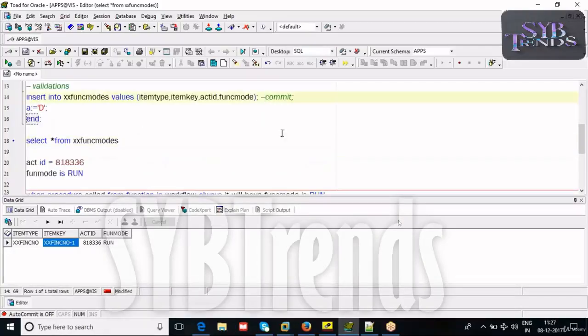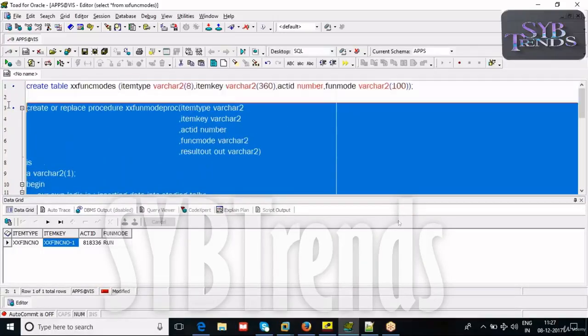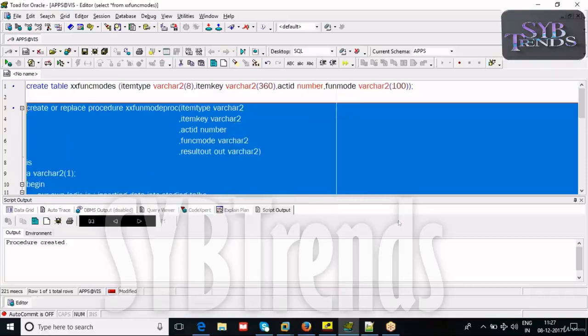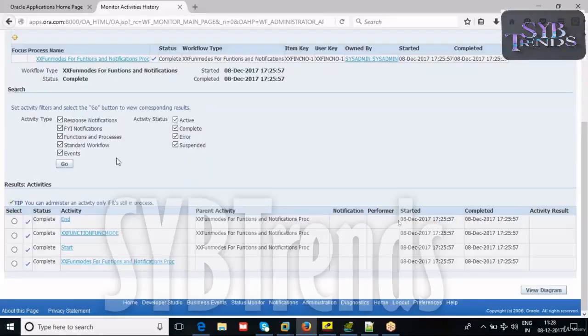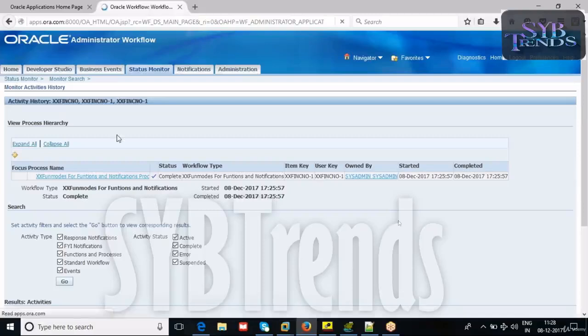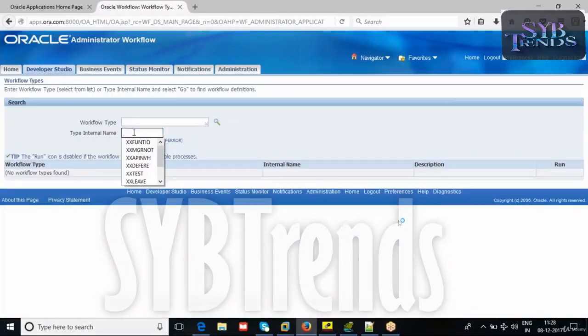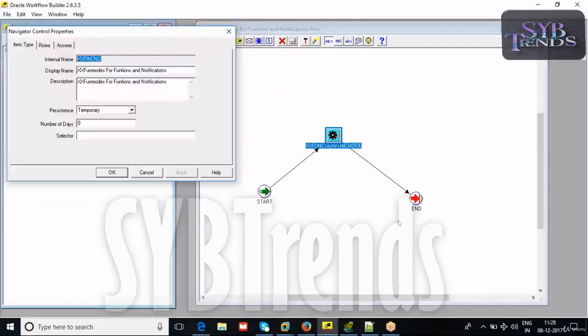Now let us do the second case. Now I'm committing here. You will understand why I have committed, because your workflow will not complete. Check it out. Now I have added a commit, and again run the workflow. What is your workflow name?